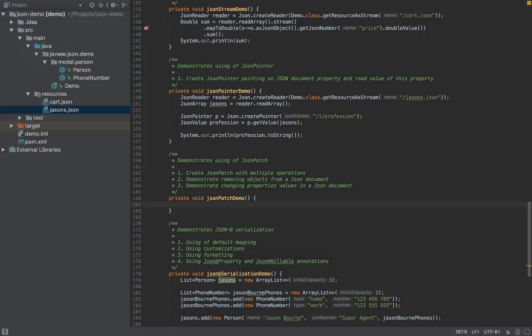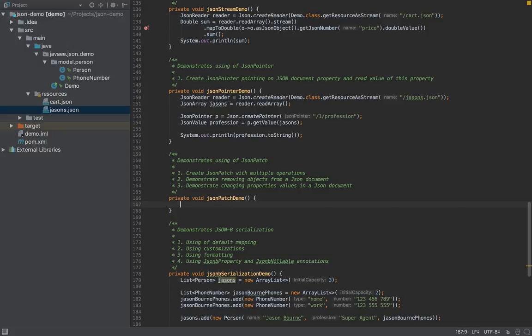It's similar to when you are working with source code repositories, with Git, for instance, right? You have your source file, and you change something and create a patch, and after that you apply the patch to that source document to produce a new one, right? This is the same way in JSON-P. In this demo, we'll take our JSON document, and we will create a patch which has multiple operations. It will remove the last JSON from there. We don't need him, right? And it will replace professions of the first 2 JSONs, right?